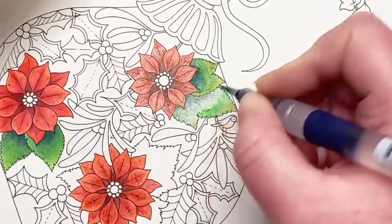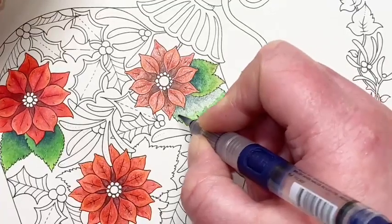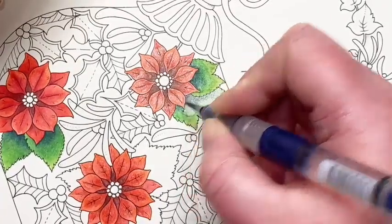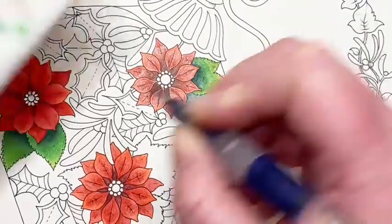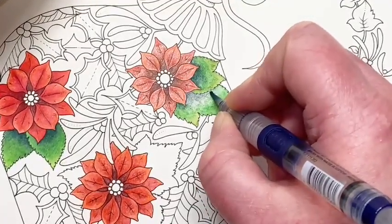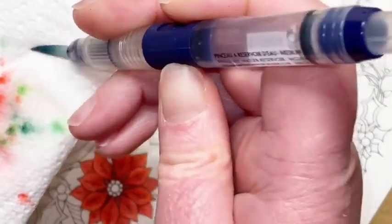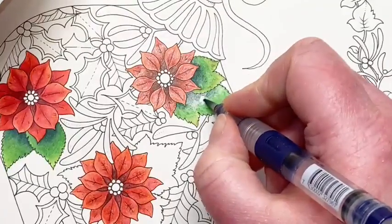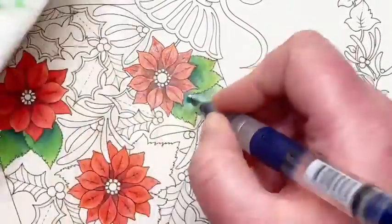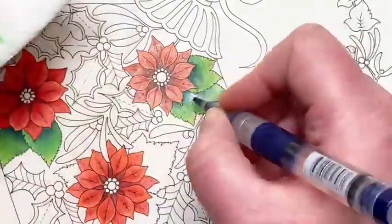Just work it backwards and forwards, give the brush a little wipe, then blend the colors together really nicely. Inktense are a really nice medium to use — really versatile. Multiple layers, single layers, pencil over the top, pastels over the top. If you can get past your worries about using them and just give them a go, you can get some really nice effects. I just need a wee bit more water in the brush — we haven't quite got as much flow as I need. Just dab it slightly so it doesn't puddle.